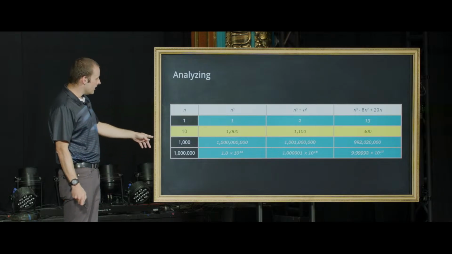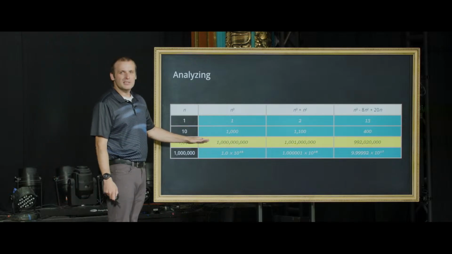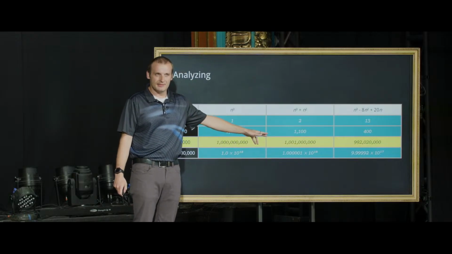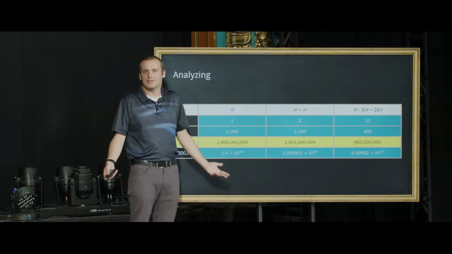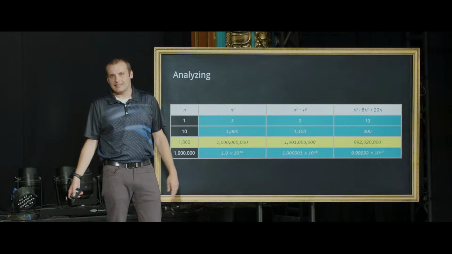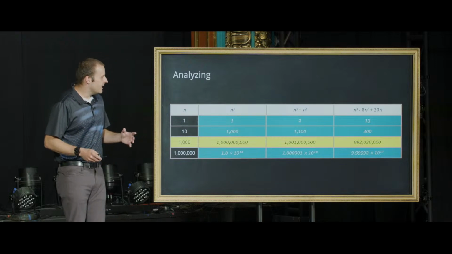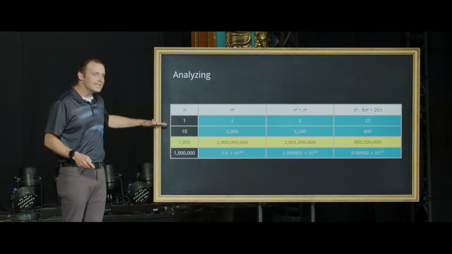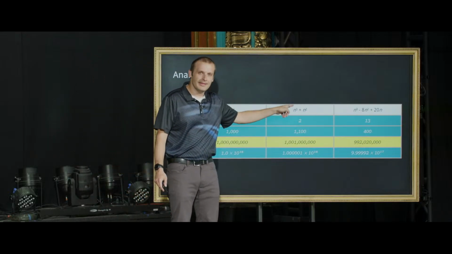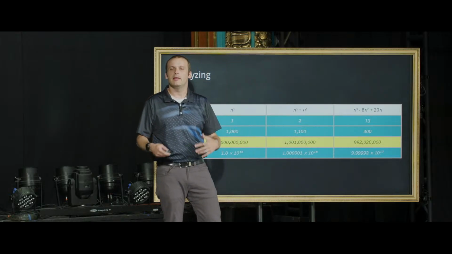But as we get even bigger, so now we talk about a 1,000 size data set, this takes 1 billion steps. That's a lot. This takes 1 billion and 1 million steps. That's a lot, but that's not materially different from what 1 billion steps is. And this takes just shy of 1 billion steps. This is 992 million steps. So what we're seeing here is that as this data set tends to get bigger, the algorithm tends to stop caring about these lower terms. It's really the n cubed term that matters.